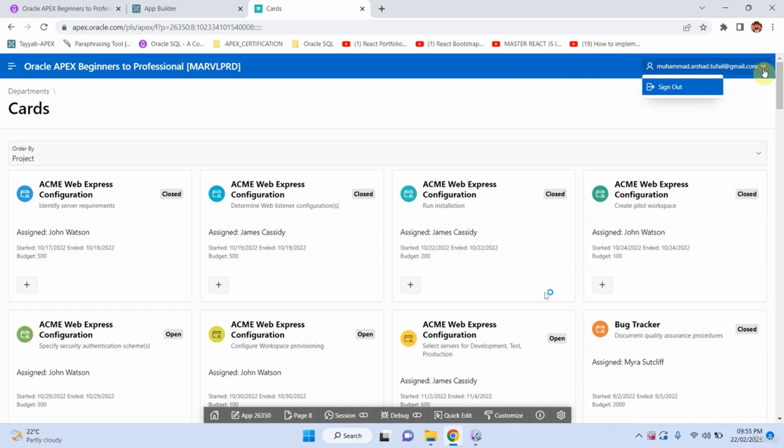So first of all, this is the application, and here you can see this is basically the navigation bar list. When I click on it, it's showing sign out and the logged in user. So basically it is showing two entries in a navigation bar list. What if we want to add more entries in navigation bar list? This is a very easy way to add or create new entries. So let's start how we can add entries in navigation bar list.